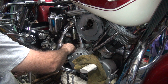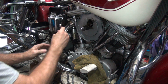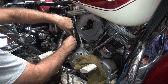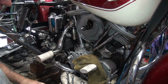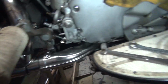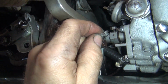Now I'll go ahead and put it back in the hole over here and get an idea of how much it takes to bottom it out so we can adjust it. Right now we don't know where our 0 point is at. Okay, that's 0 right there. Here's our nut right here. I'm not sure I'll get that in there, but it looks like the height of the nut was probably that amount. Here, hold that.